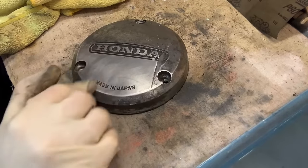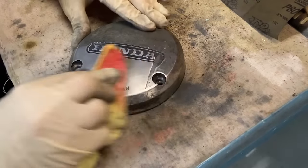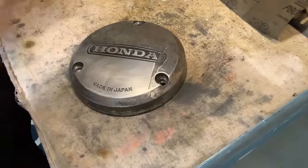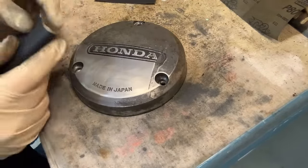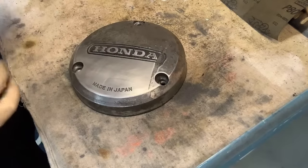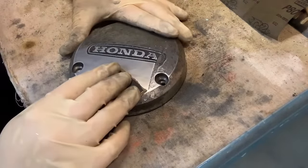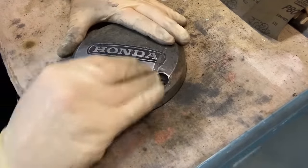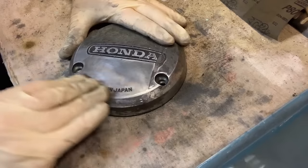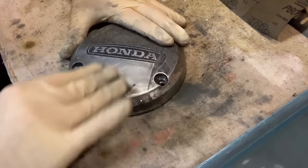I'm going to go find my 1,000. I feel like I'm rushing this just a little bit, but I want to show you the process and we're already making awesome progress. Rip it into a third, fold it — this is my 1,000. Went from 800, now we're at 1,000. We're going to start sanding in circular motions.